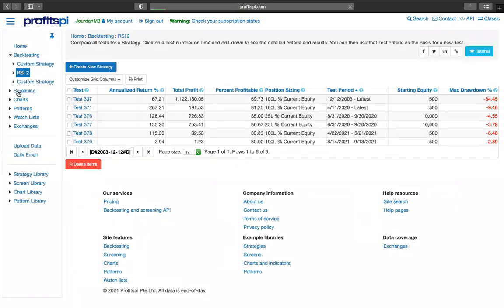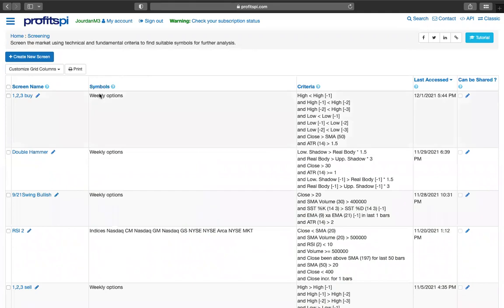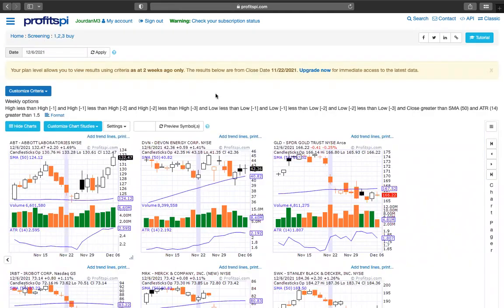The second thing is screening. Screening works the same way where the backtest takes your screening information and your entries and exits and runs it through like you were actually trading in a systematic way for the time frame allotted to the backtest. Screening allows you to look at stocks that show up that meet the criteria you have.